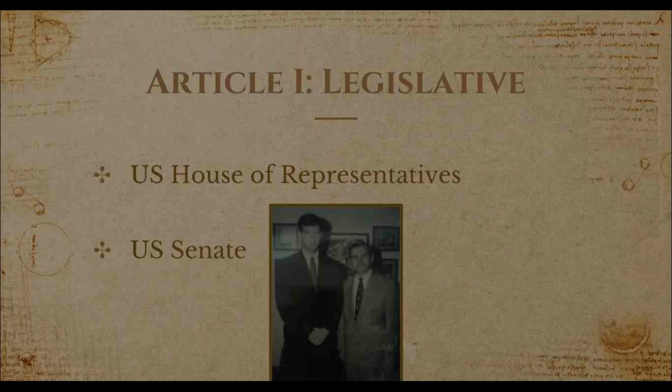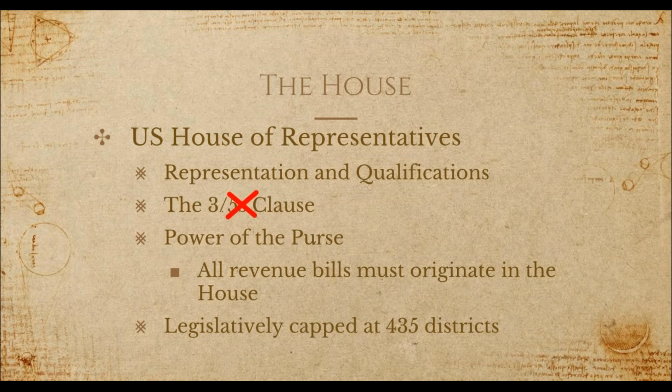So it's kind of cool. In the House, they laid out what the representation was, the qualifications. You have to be 25 years old and to have been a citizen of the United States for X number of years. But here's a theme I want to point out. The Constitution is not perfect.